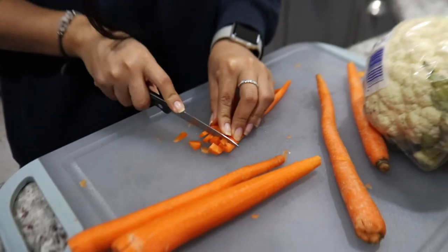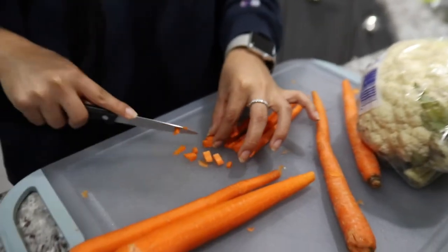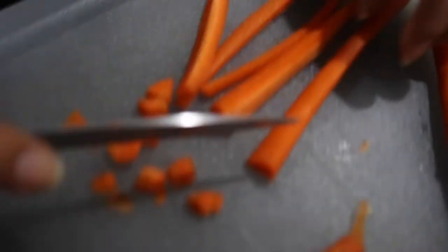Whatever. And then you just dice. Cut it. You look really chunky. I'm gonna judge you on every little bit because you bullied me. Look at how thick that is. Stop it. I'm working on it. Look at that.